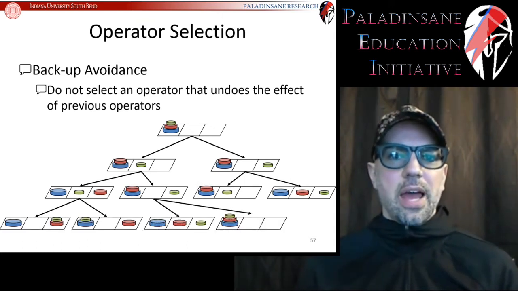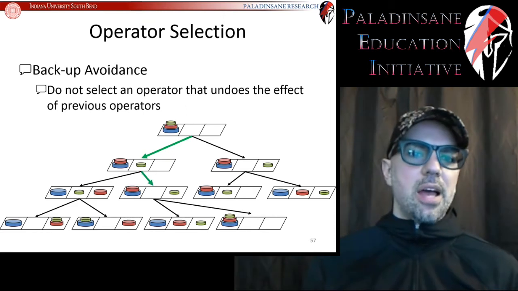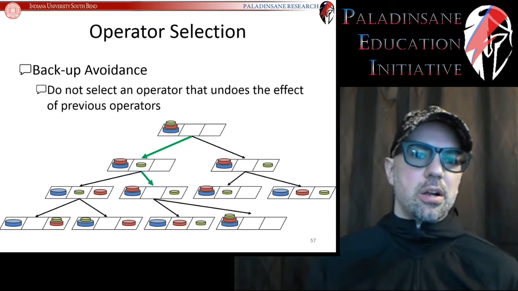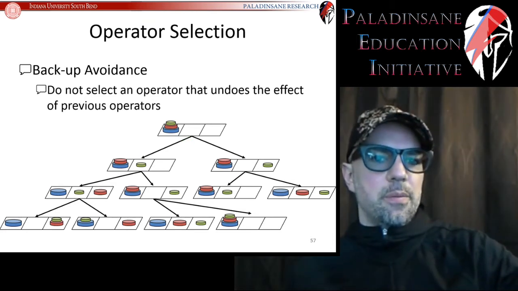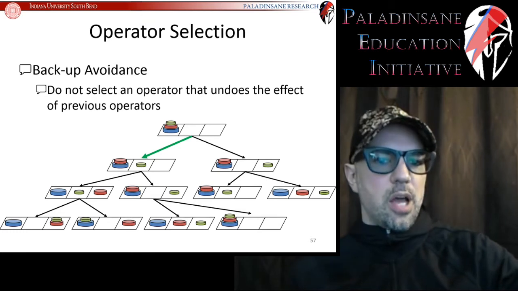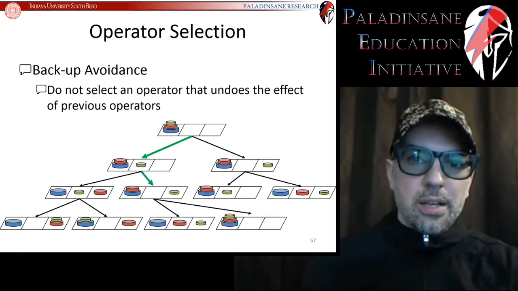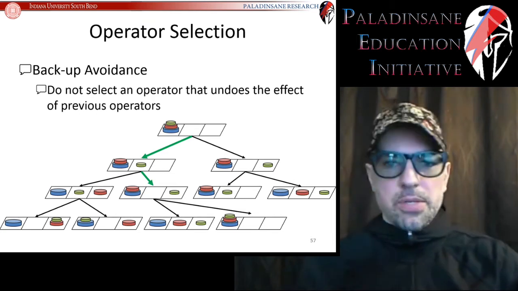And notice that as we go through this problem space, we might end up at that particular intermediate state there. So make sure you're following the green arrows. We start from the initial state, we go down to that problem space. We then apply this operator to go down to that intermediate state. And at this point, we have a choice between 2 options.